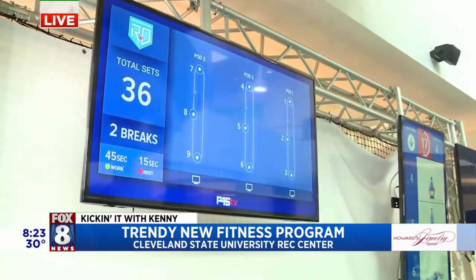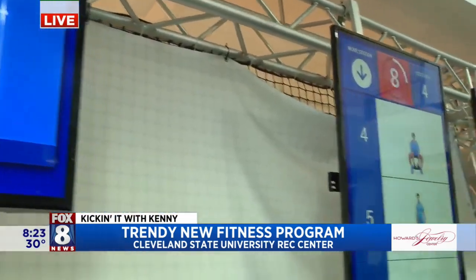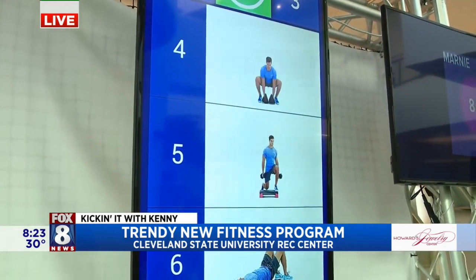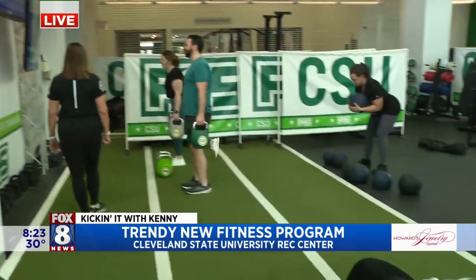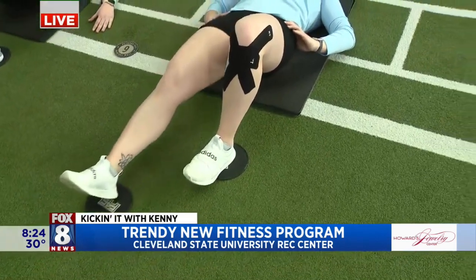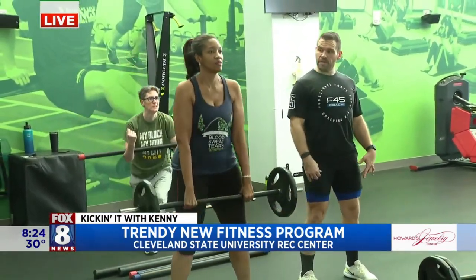Looking at the TV, this is allowing participants to see how they move through the workout on any given day. You're moving towards the TV and staying in that same pod — those are labeled there. This is all explained at the beginning of every workout, which helps. These are explanations of the exercises, so if the instructor needs a reference they can see that demonstration at any given moment. At the very beginning of class, instructors show and explain how each exercise works. They give you modifications and progressions so that at any point, whether you have an injury or you're stronger or less flexible, you have options to move through these movements and improve your everyday living.